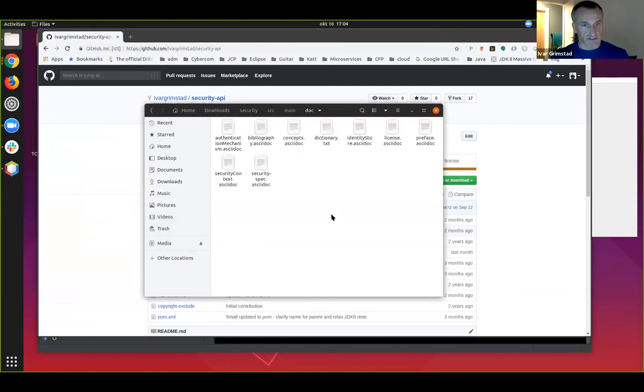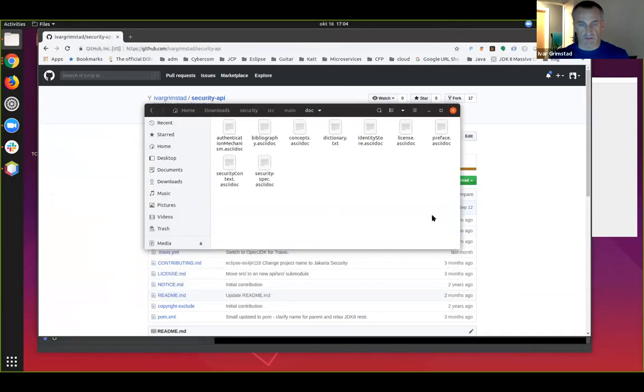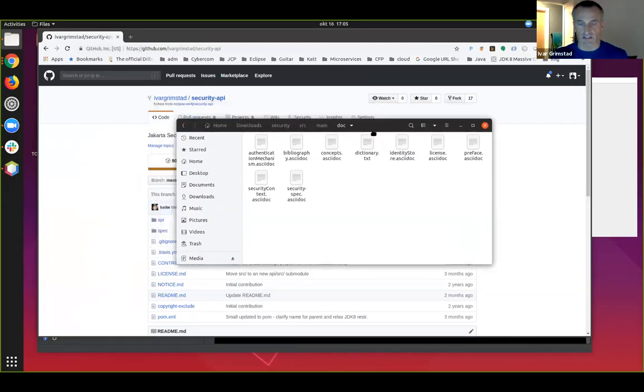Now, all the documents have been converted to AsciiDoc, no matter what the previous format was. I happen to know that the security spec was AsciiDoc from the beginning, so this transformation is pretty easy and straightforward. If it has been converted from, for example, a Word document or something else, it may be one big file. So the recommendation there is to split it up in different sections, as is already done here with the security spec, since it's a rather new spec, written in AsciiDoc from the beginning. So this is probably the easiest one to go forward with.